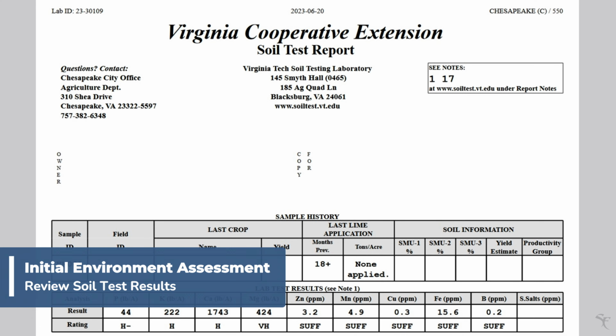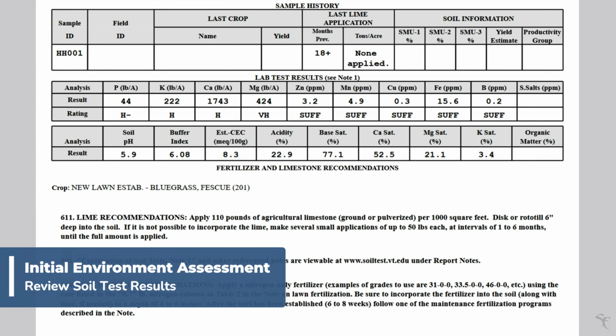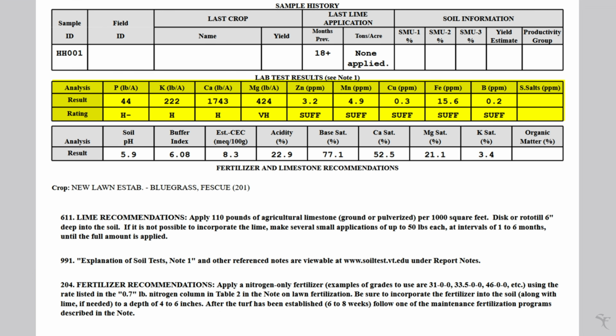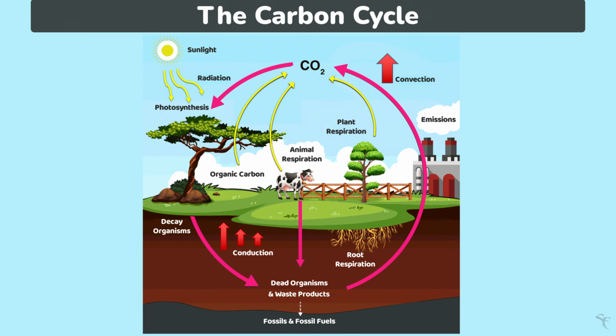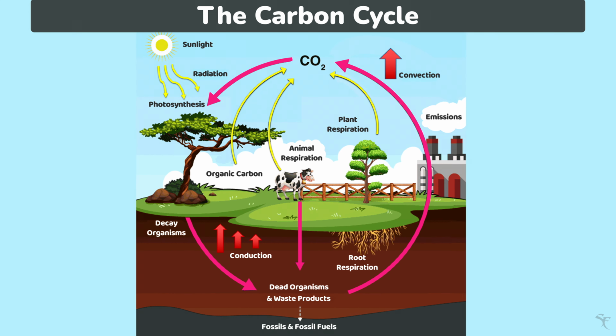And this is the report for my yard. Right away, I can tell from this first analysis section that I'm in pretty good shape for a lot of the nutrients. Everything is coming back either high, very high, or sufficient. So I don't have to worry too much about core nutrients. And as you can see, a lot of these nutrients are the same nutrients that a person would need: phosphorus, potassium, calcium, magnesium, zinc, manganese, copper, iron, boron. Those are all things that people need as well. It kind of makes sense. Ashes to ashes, dust to dust, right?